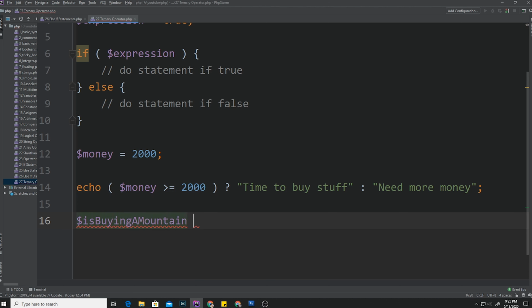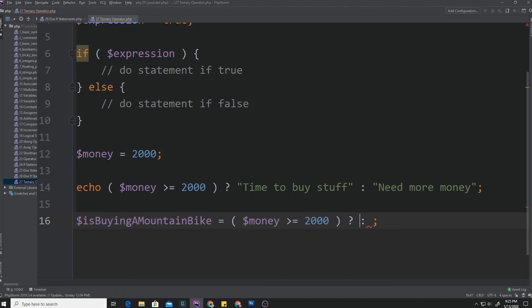So I normally just write it out like this to begin with, just so that I can have all the necessary components and then just start filling them in one by one. So first thing we need to do is figure out our expression. So money is greater than or equal to 2,000. So the bike that I want to get is that Ghost, I think it's called the 2.9. Pretty awesome looking bike, and it's just at $2,000.